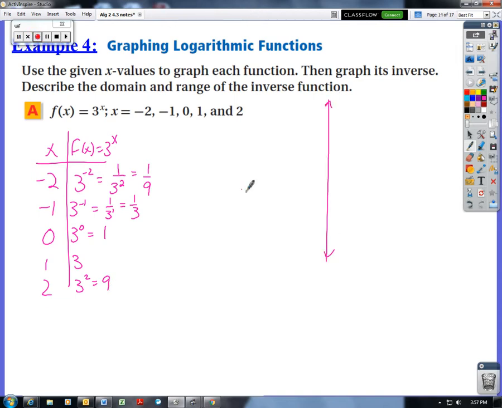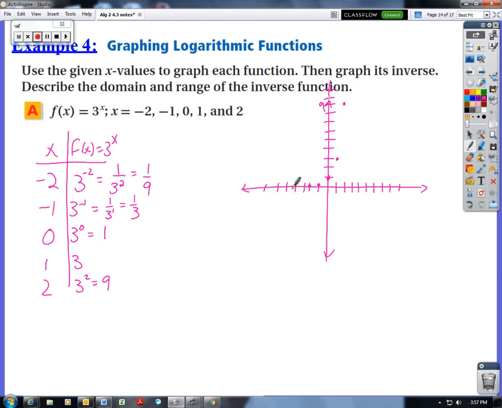Ooh, straight line. Actually, I don't really have to go that far out on the x's, it's the y's I need. 1, 2, 3, 4, 5, 6, 7, 8. Here's 9, because I know I have to go up to 9. -2 is only 1/9. It's hardly off the axis at all. -1 is a third. It's a little higher up. 0 is 1. 1 is 3. And then 2 is 9.